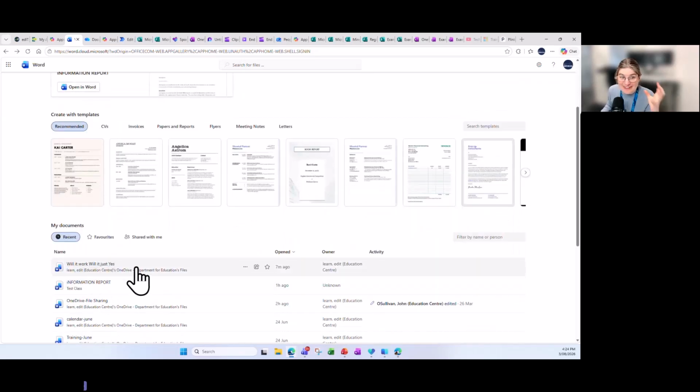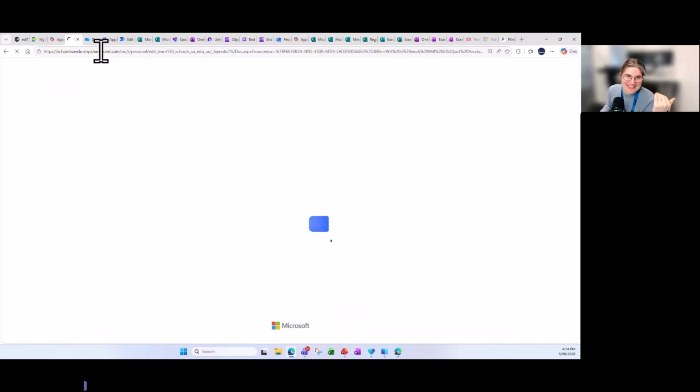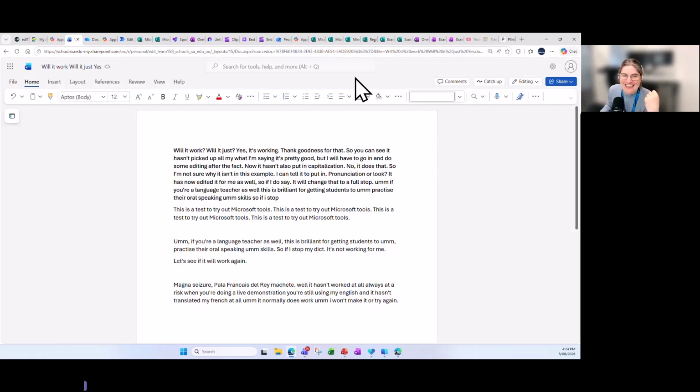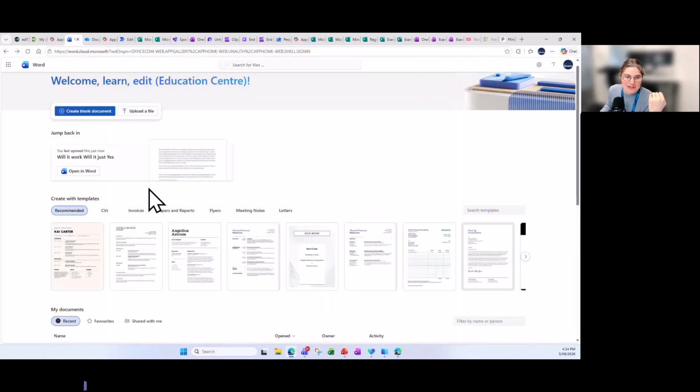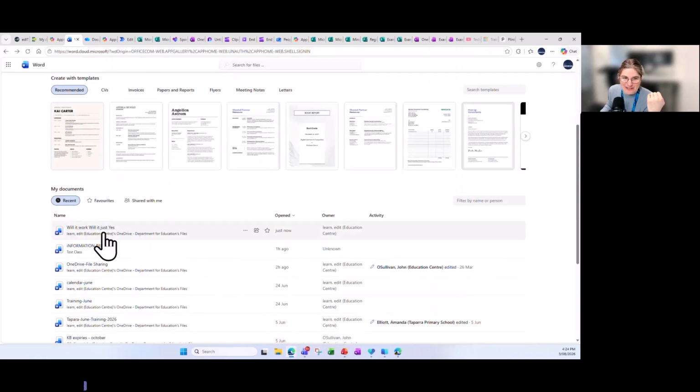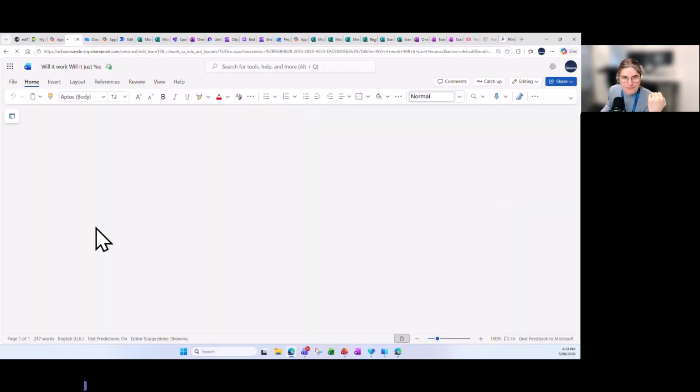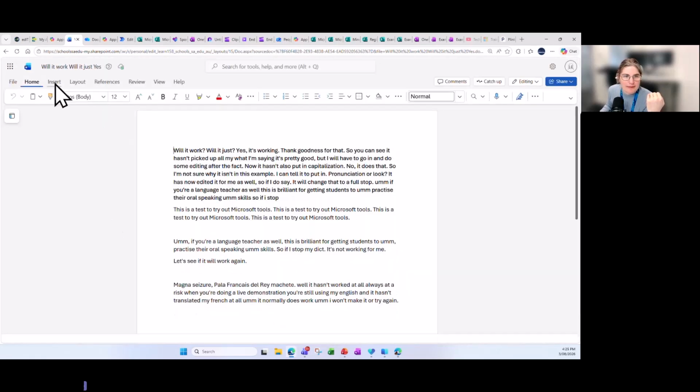Because we're now on Word Online, look, there it is. It's saved for me automatically. Phew. I'm going back in. If yours did the same, I'll go back again. You should find it if you scroll down in the recent. Let's go back to my Immersive Reader.